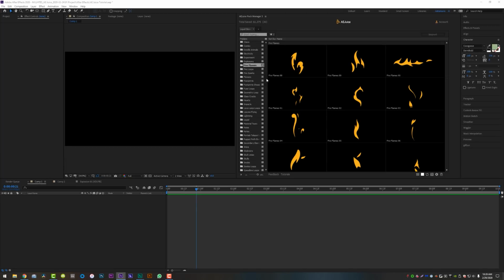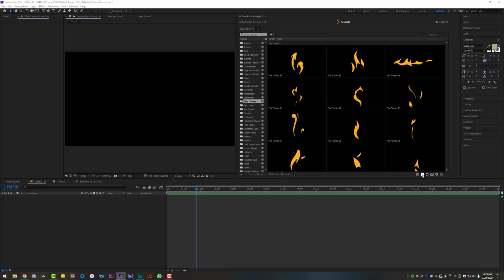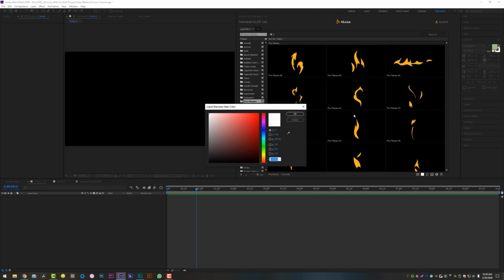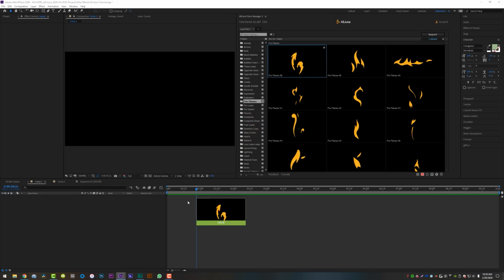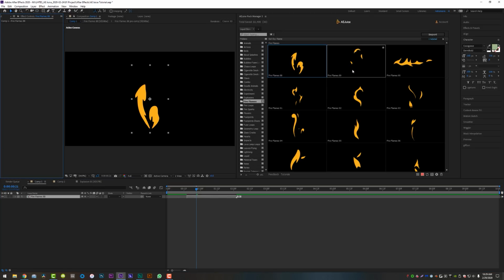Once you download and pay for one of the paid packs, a couple different options get opened up to you. You can add stuff to your favorites, which will throw it up here in a little favorites folder, and it will categorize your favorites by their type. You can also set a master color for all of the animations down here. So if I wanted all of these things to have a uniform color, I can now set my color, drag and drop that onto my timeline. It will retain the color I just set down here instead of the preview color, but I can very simply just delete that fill layer right off of the pre-comp and it will retain the same color that you see in the preview.